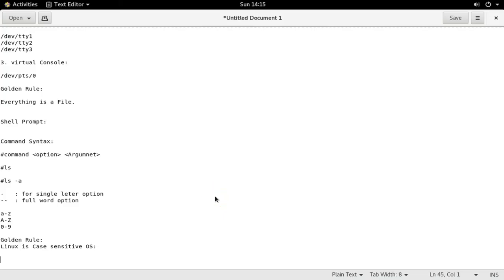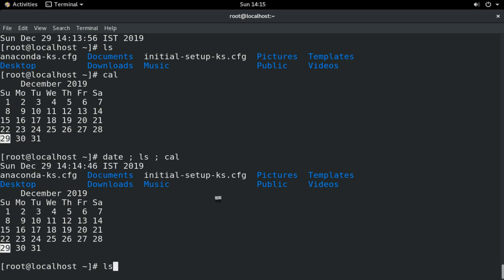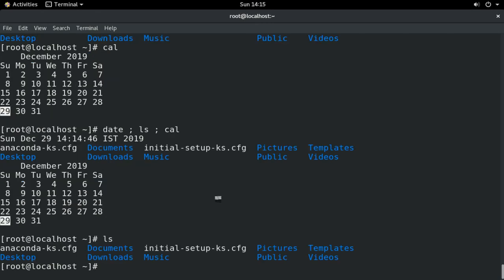Now sometimes we need to combine the output of multiple commands to get the desired output. For example, ls gives us a list of files and directories, but from the current location I want to calculate the count of files and folders. So in Linux we have the wc command for word count, which we can use as input to the same command.